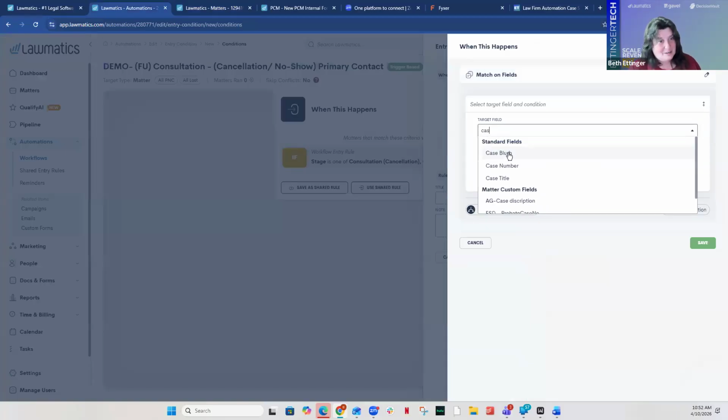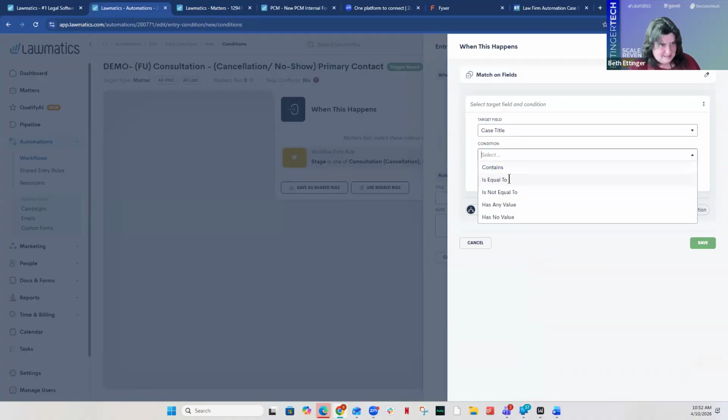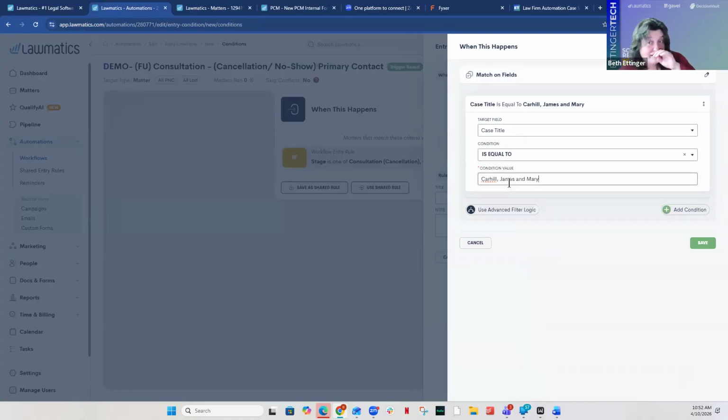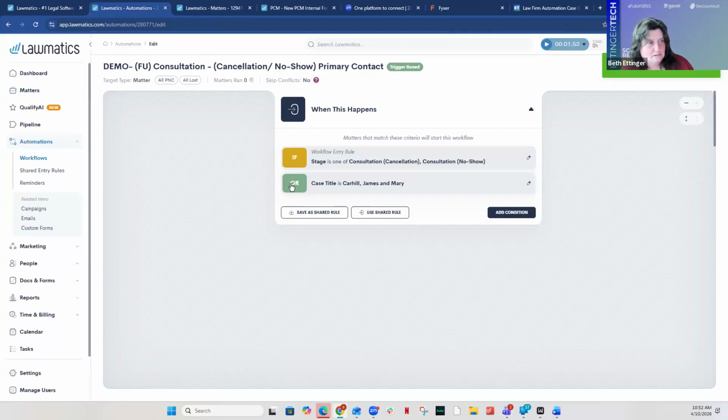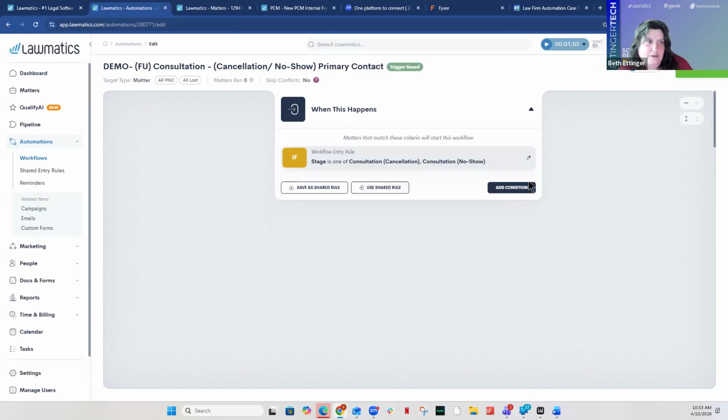And then you want the case title is equal to, put that case title in there. If you name it testing, whatever you do, put it in there. And now this automation, make sure that's an and, okay? This automation will only run on that matter. So you can set up an automation and then see what it does in one matter without worrying about doing everything else. Then when you're ready to turn it on for everybody else, you just come in here and delete that trigger, and now you're ready to go with everybody else. Wanted to give you that little tip in there.